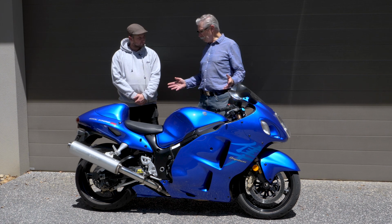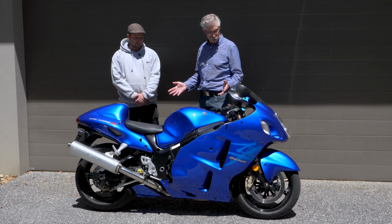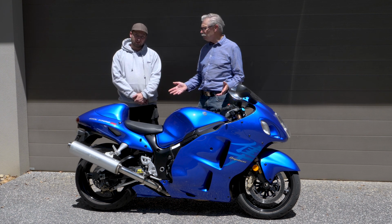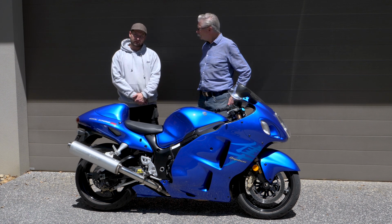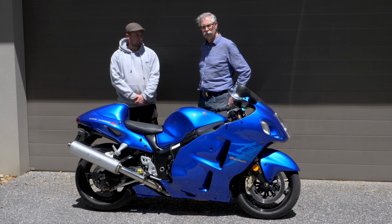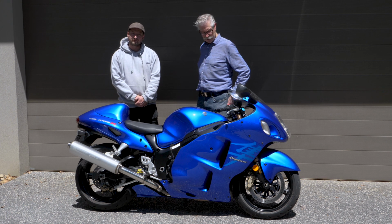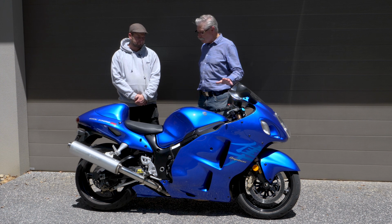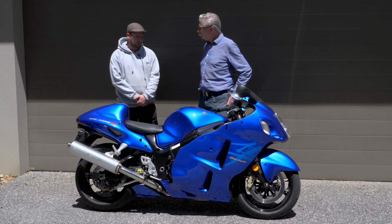And a 1300cc machine, so it doesn't rev very high because it's a big engine. Yeah, it revs to about 10.5, 11,000 revs. Still, it's got a lot of power. It'll do 145 kilometres an hour in first gear. It's pretty hairy to ride. 145 in first gear, that means on a Sunday morning you can get your pint of milk and your newspaper fairly quickly. And lose your licence in first gear on the freeway. Unbelievable. So is there a speed limiter? These come speed restricted to about 290.